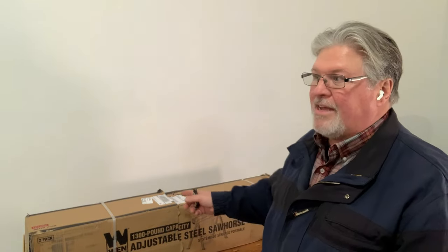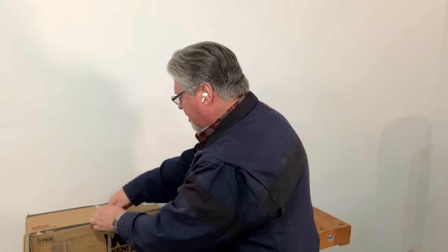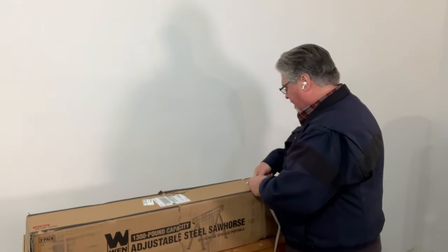So to build those, I need a nice flat surface. I do have a large bore, a centipede, which is 8 feet long, but 12 feet is longer than 8 feet. So I need some additional support. So I've been looking at sawhorses, and I looked at the Bora. The Bora looks sweet. The Bauer on the other end, very inexpensive, kind of budget cut, however you want to say it. Then I discovered the WEN, which appears to be roughly the same tool as the Bauer. So I bought this. This is a pair of them, and thought, well, let's take a look at them.